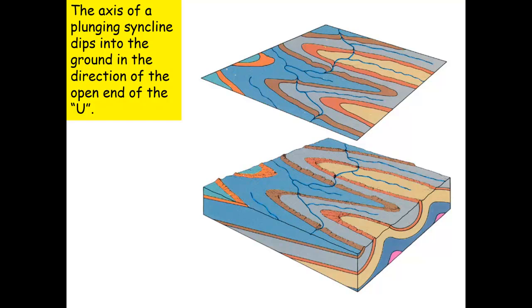So once again, on the surface, what we actually have here is two anticlines separated by a syncline. And once again, what we see for the syncline is that the rocks are plunging always to the left here, and the axis of the syncline is plunging to the left too, and so it will be plunging in the direction in which that loop, the brown loop, opens up. Those are the characteristics of a plunging syncline.